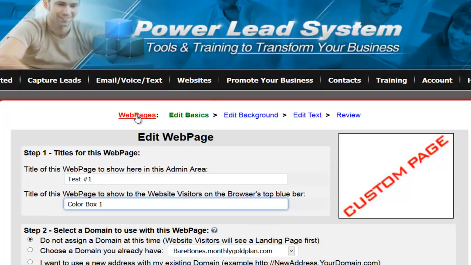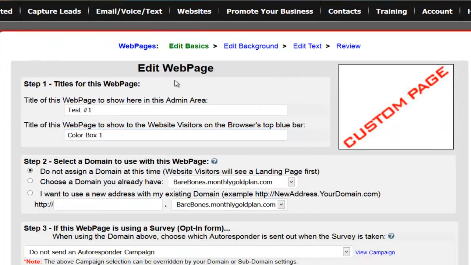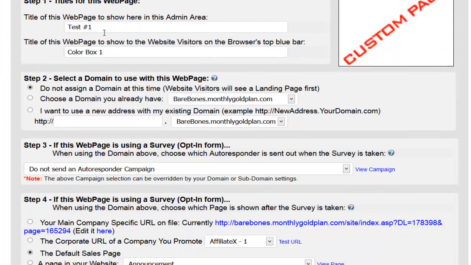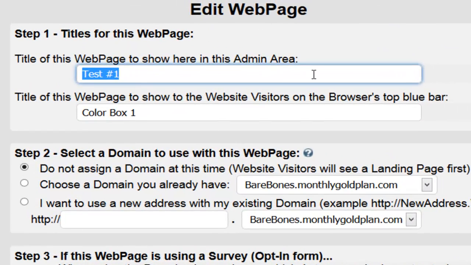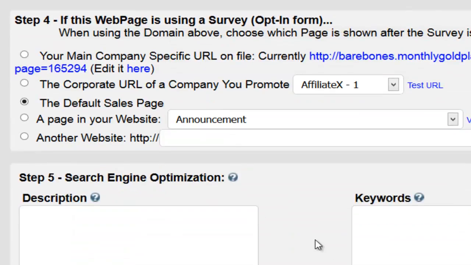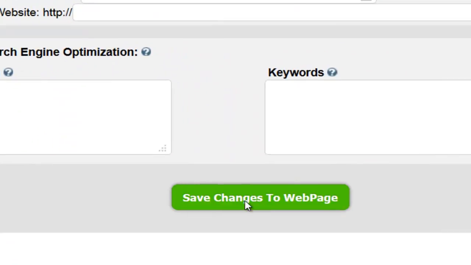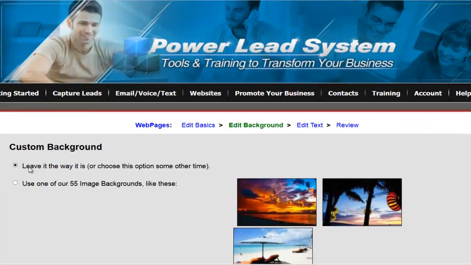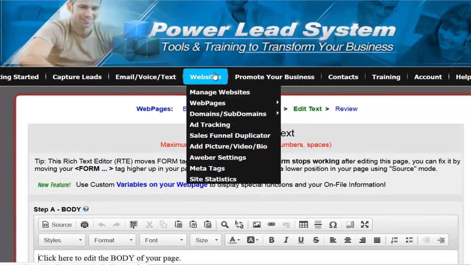So basically, when you get to the edit web page inside the blank area, the only thing that you really need to do is label it so you can find it easily later. That's it. There's no opting in or anything like that. So I'm just going to skip everything else and just click save. There's no background image. Well, I guess there could be if you want to. That's up to you. So I'm going to click on edit text.